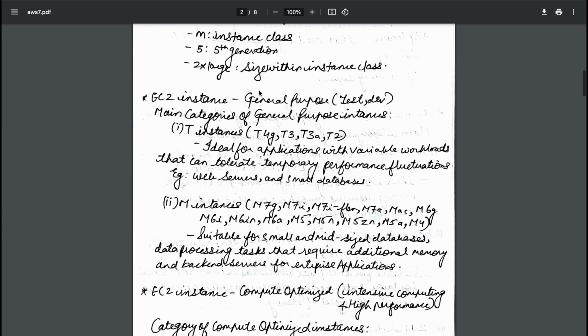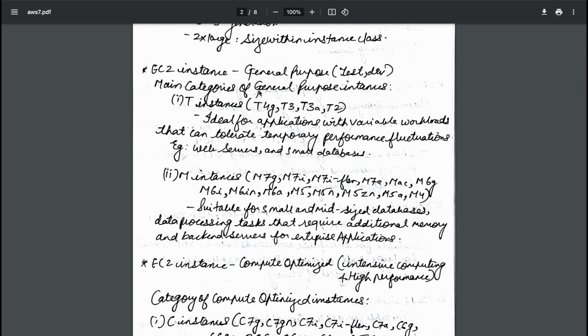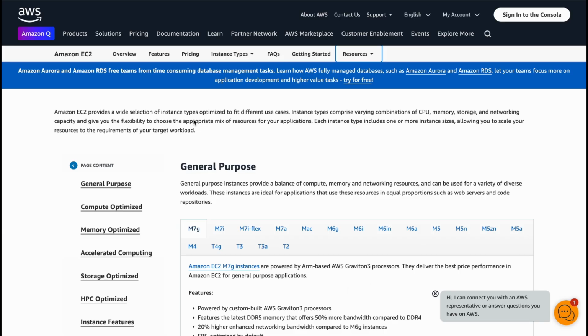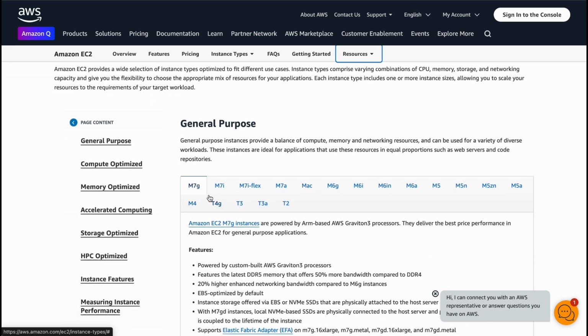All right, let's start with the first instance type, that is general purpose. General purpose instances are mostly used for testing and development purposes. Although they don't provide very high flexibility to us, they are actually used for testing a few things. Here we have two categorizations, that is T instances and M instances. However, earlier there used to be three categorizations in general purpose: A instances, T instances, and M instances. But as of now, if you go to Amazon's website, you can see there are only two categorizations, that is M series and T series, right?